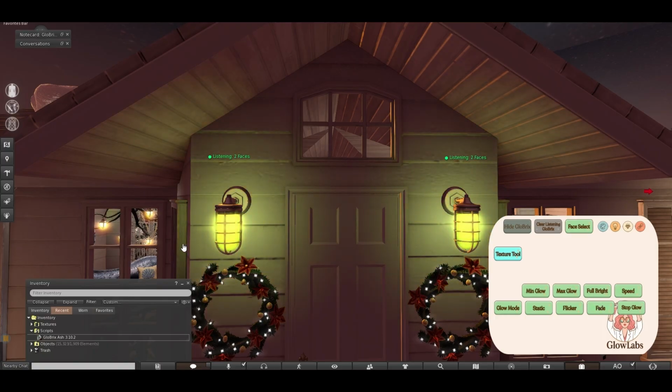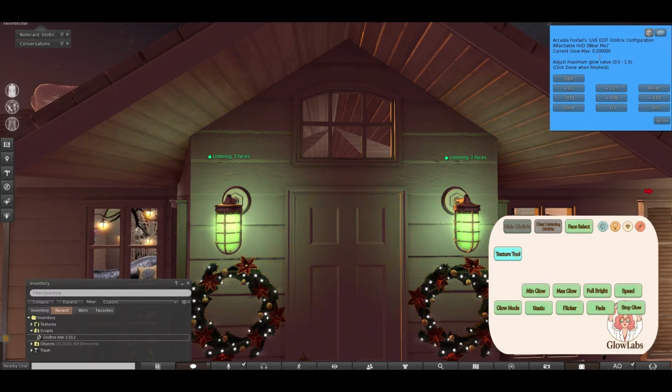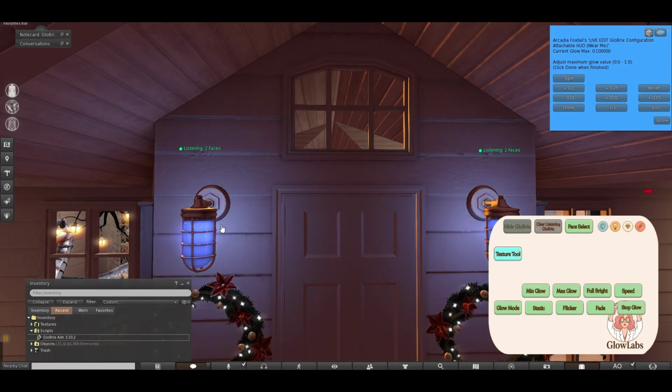Okay, so the glow fades from, let's actually see, the max glow is a value of 0.2, so it fades from 0 to 0.2. Now we can edit that so it doesn't get as bright or it gets brighter. Glow tends to be a lot. A little bit goes a long way, so that's 0.1 and it's still pretty fierce.